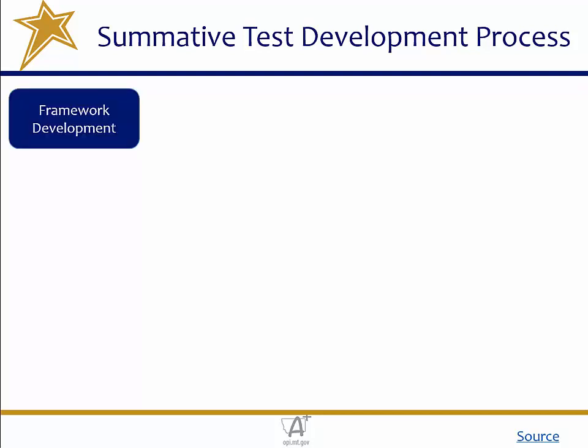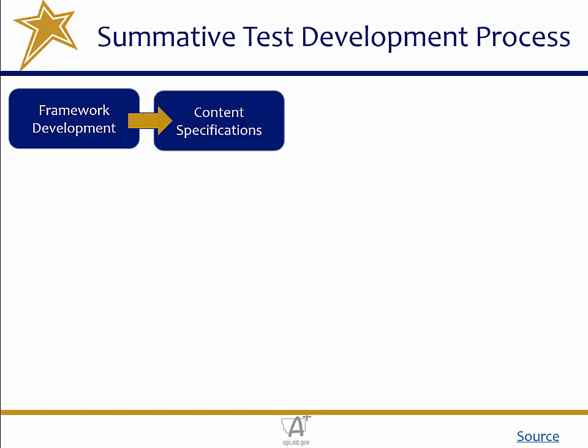The test development process starts with the framework development, which we have covered in modules before this. From framework development, we can then go on to the content specifications. Content specifications define specifically what will be measured in the assessment. For example, it may not be possible to measure all of the performance expectations in the NGSS due to time constraints or even policy emphasis on key concepts. In this document, test writers describe what it is that the student should be tested on.